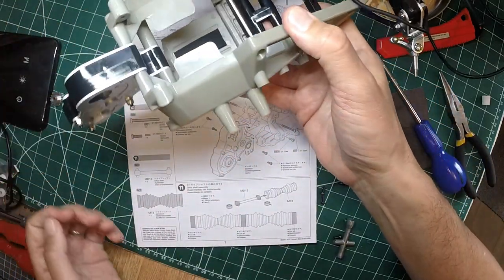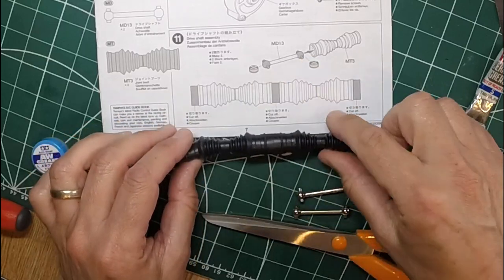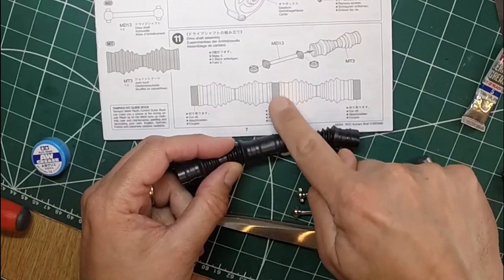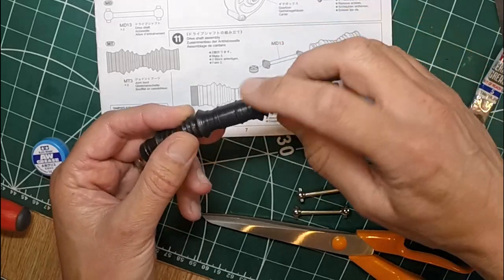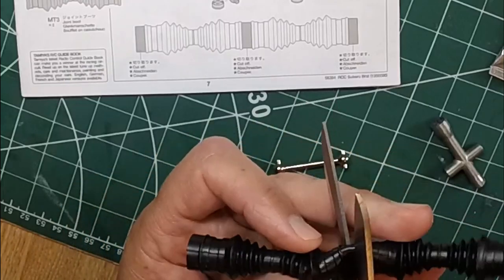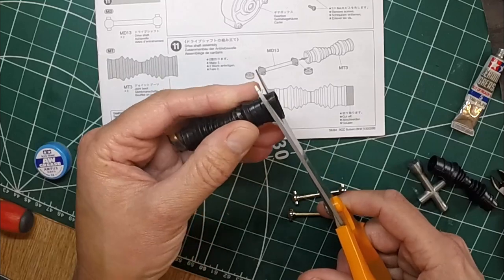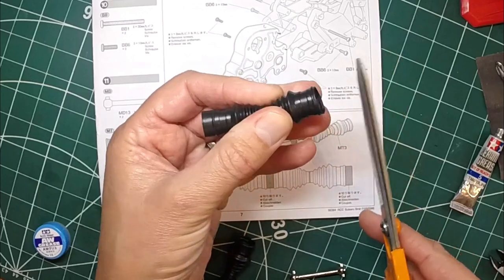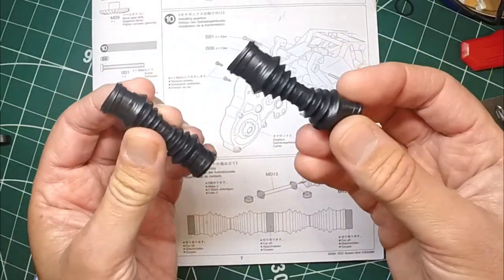Okay, so I think that's it for step 10. Okay, so this has got rubber boots that go over the drive shafts and onto the drive cups, which is always a good idea, I think. I just need to trim down this little bit and these ends off so that the bump there is at the end of each of these. Okay, so close enough probably.